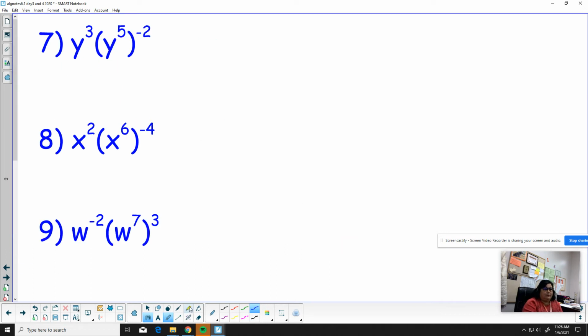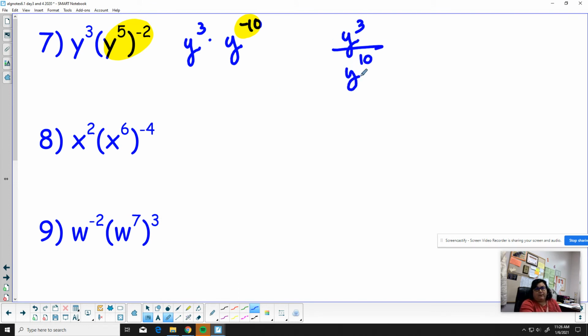Okay, so here you've got power to a power, and then you've got multiply in the front. So when I do my power to a power, I just pull the front one over because I'm going to multiply it by whatever this answer is. So y to the negative 10. And since this one's unhappy, I'm going to go ahead and move it down to the bottom. And then I've got a little division problem. So we're going down to the bottom. So 1 over y to the 10 minus 3 is 1 over y to the 7.